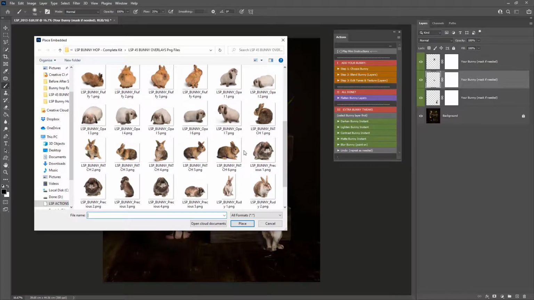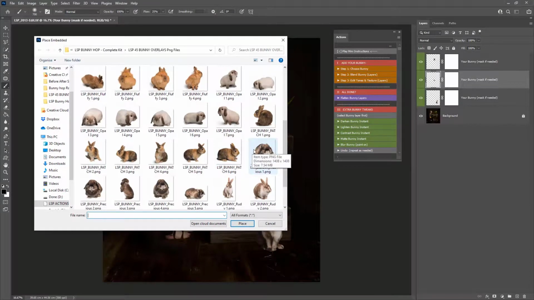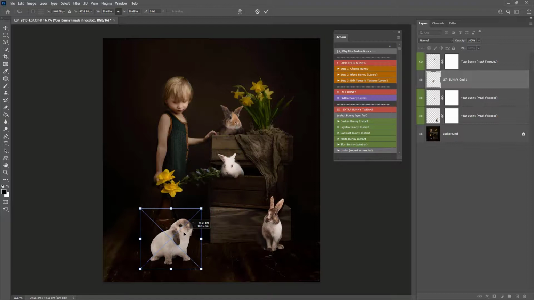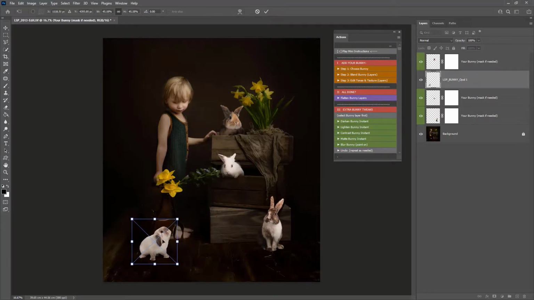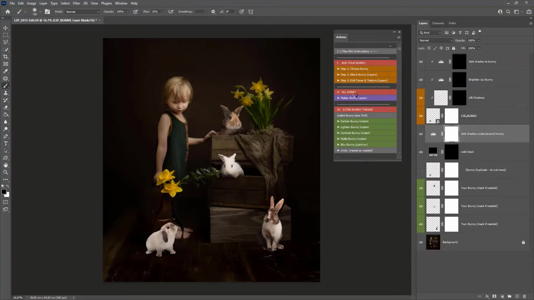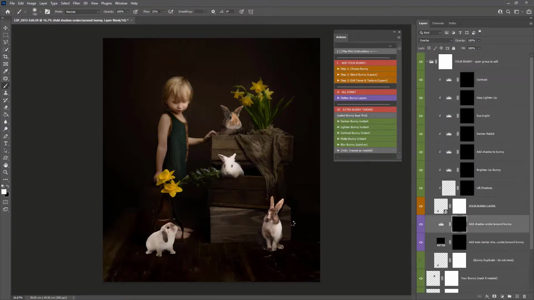Okay, so this time let's choose Opal and pop her in here. These are real bunnies. Each one was a rescue bunny. Let's pop her down here looking up at the other guys. And again, hit enter. Step 2, blend the bunny, again with the lighting layers so I can add some shadowing around the bottom of her. It lands on add shadows under or around the bunny, so I'm just going to add a little shadowing in there. I'm going to click on add shadow to the bunny and just shade in the back end.